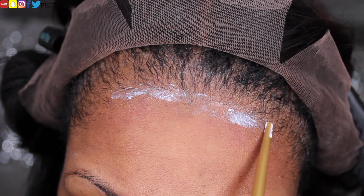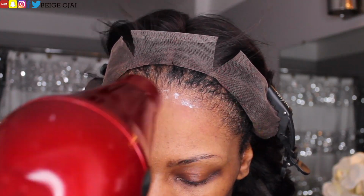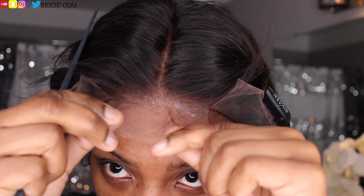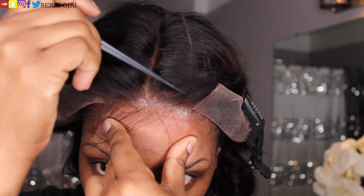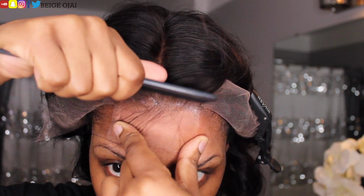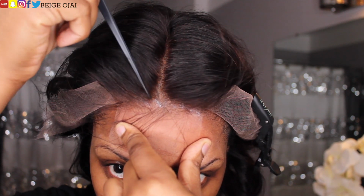Because I am removing this wig right after this video, I am going to only apply 1 layer of the glue. Grabbing my blow dryer, I'm going to make sure that the glue is about 80% clear. Next, I'm going to grab the rat tail end of a comb, and I am just going to press the lace into that glue. I'm going to do this for the left and the right sides of my head, and I will come back when I'm finished.